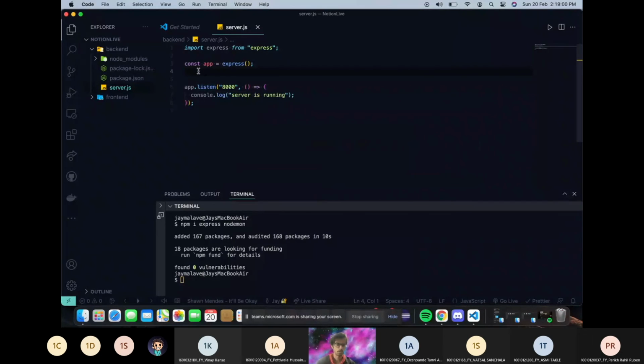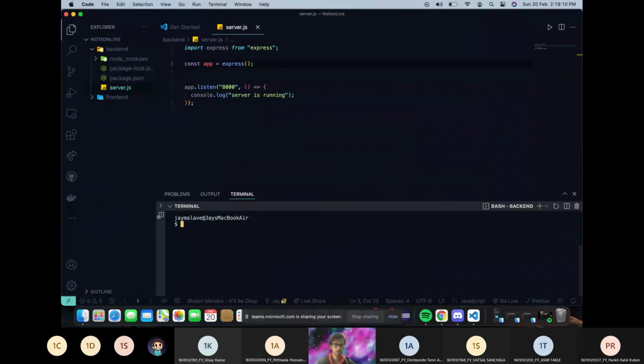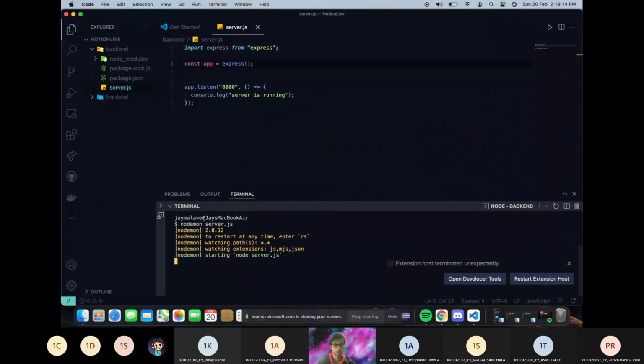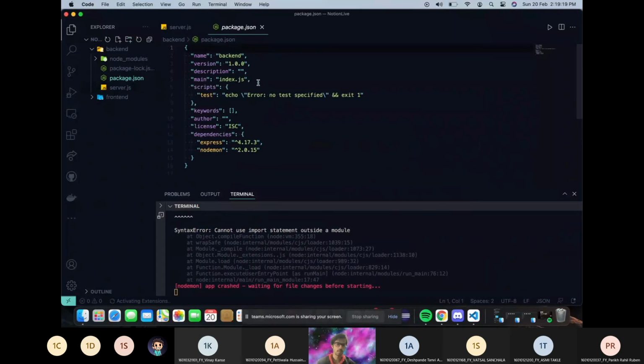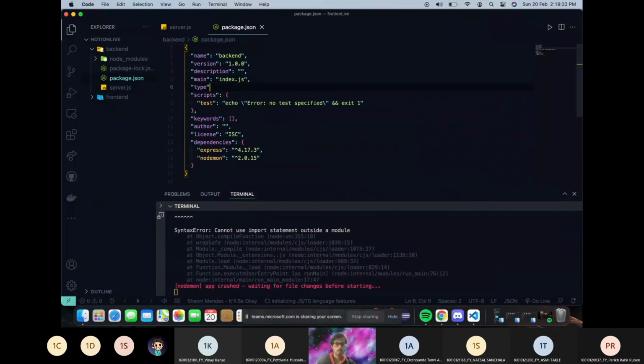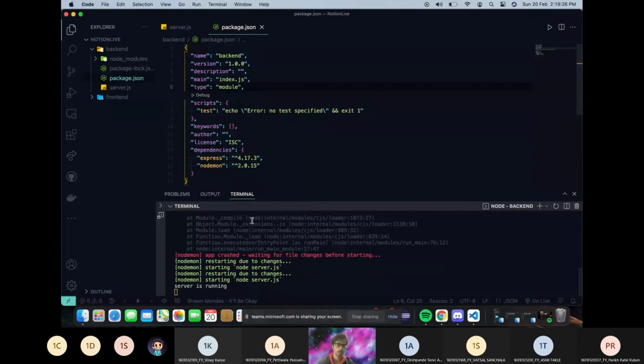Okay, so fine. We've initiated the Express app and app.listen on 8000. We are listening on this port. So clear it out. Yeah, I'm in backend. Okay, so I forgot to mention the type. This was explained yesterday, the reason I am putting the type as module, and now you can see I've fixed it. I didn't have to restart the server. That was done all by itself, and I can see the server is running.